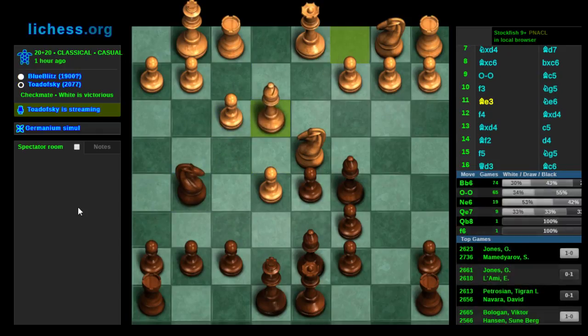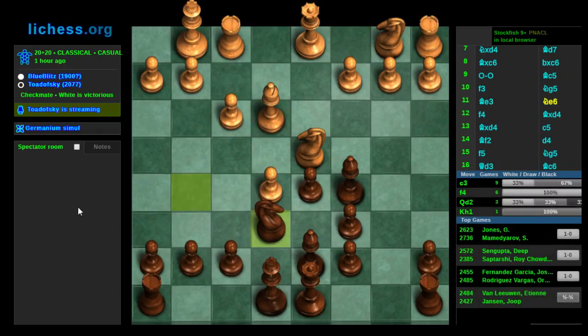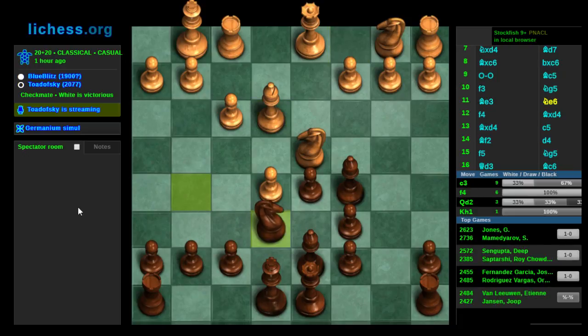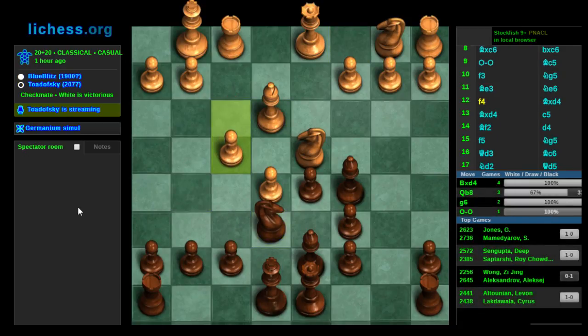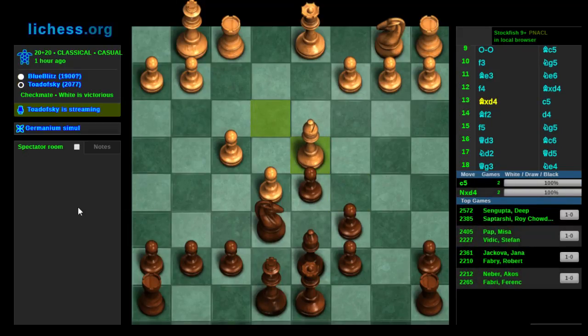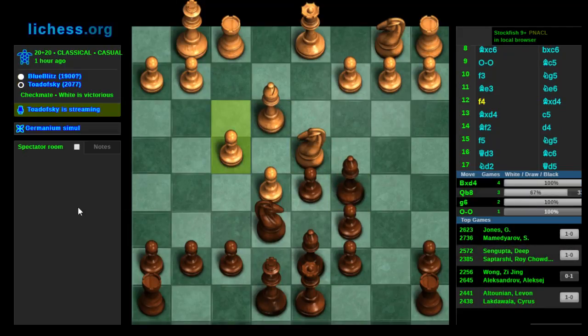Knight g5, bishop e3, knight e6. Knight e6 is the third move among master moves, and the one with the greatest white winning ratio. Bishop b6 is fine, castle is fine. Knight e6, not really fine, because white plays f4, and white's winning all the time here.